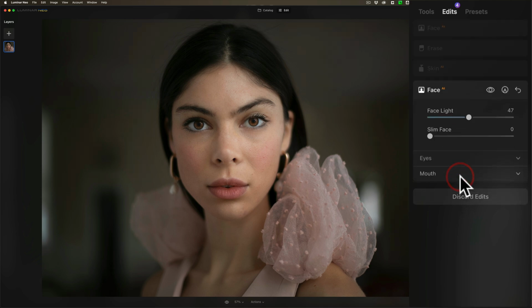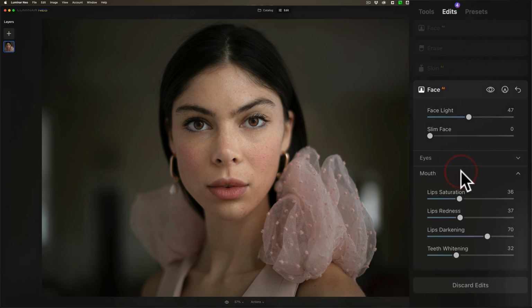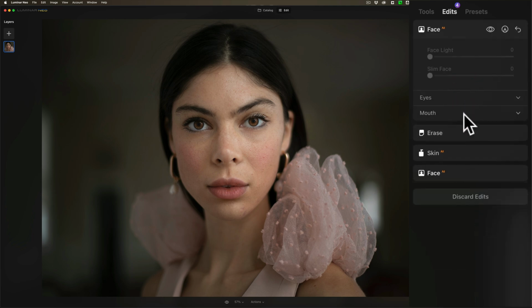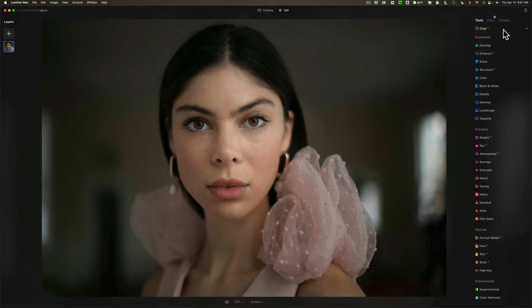One of them, the first one, I did the face light, I did the eyes, and I did the lips, and I did a tiny bit of whitening of the two little tiny teeth you could see there. So if you find that you need to do it again, this doesn't just stand for teeth either. If you find that you need to double up on any adjustment, all you need to do is go to the tool and add another one and then do it again. And you'll be doubling up on the adjustment. So hopefully that helps you better edit portraits or really anything else in Luminar Neo.